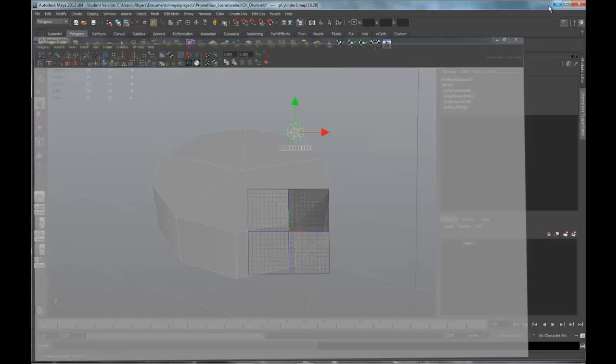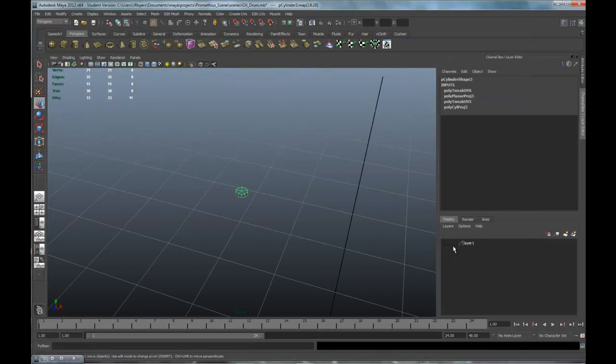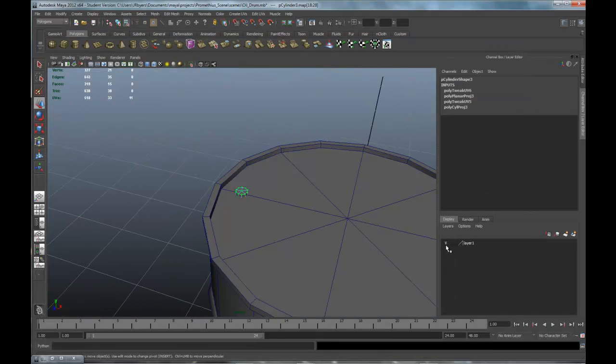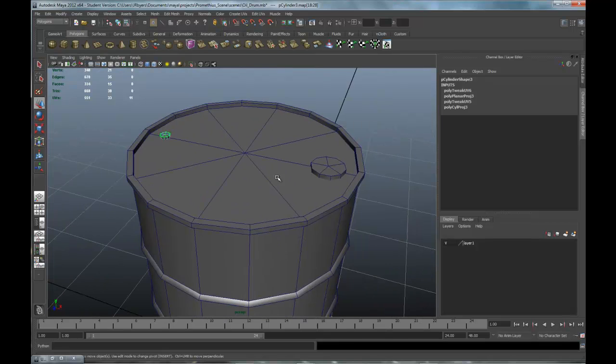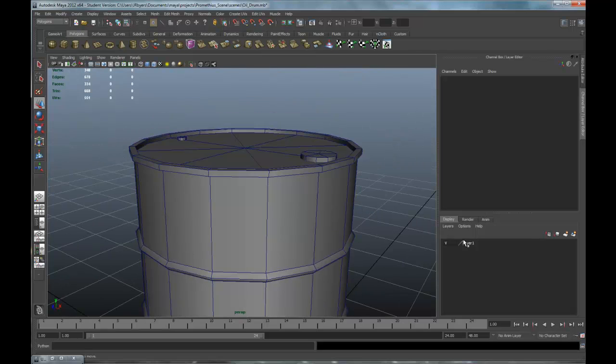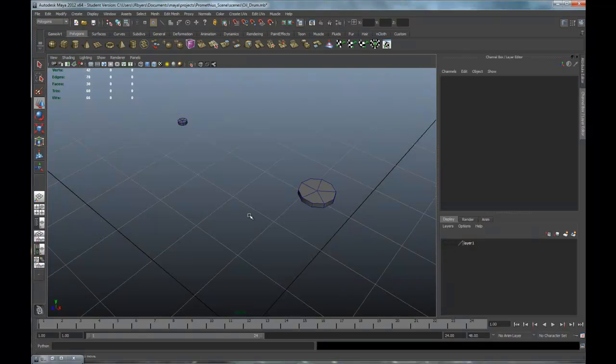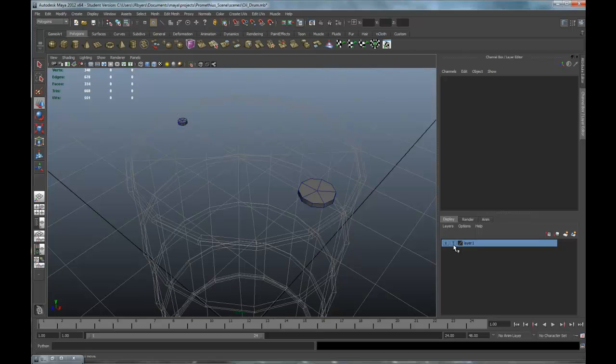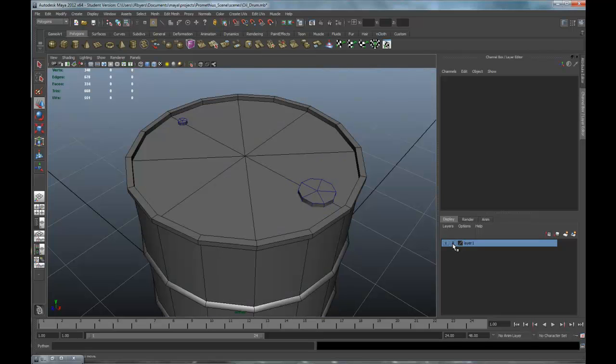What you have to do is make sure you turn the layer back on, make it visible. And just to let you know how the layers work: if you have V, that means it's visible, and if you turn it off, it will turn that object off. R and T: R is reference, so you can't select it, but you can see it.